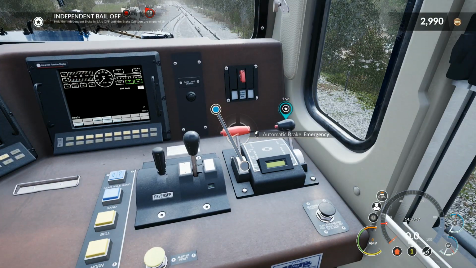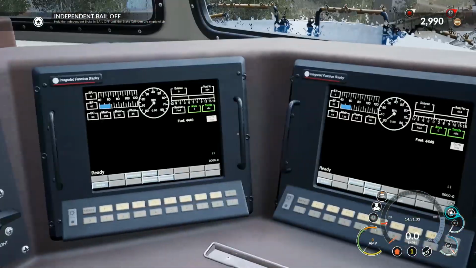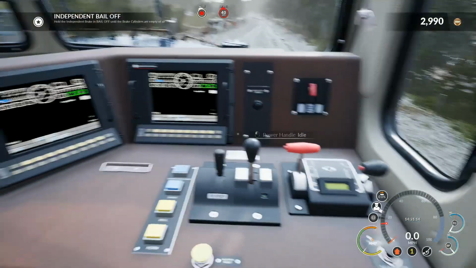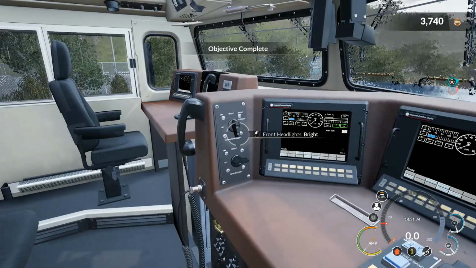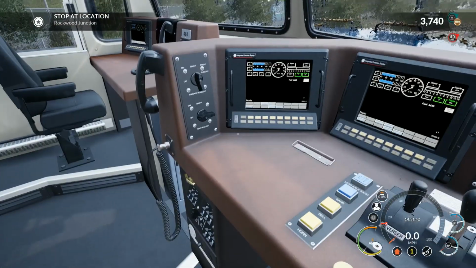Okay, independent brake, want to go bail off, until all our brake cylinders are empty. So right now you can see our brake cylinders are here and here, so we're currently around 65% of PSI. Bail off. Okay, so our brakes are released, we're good to go.